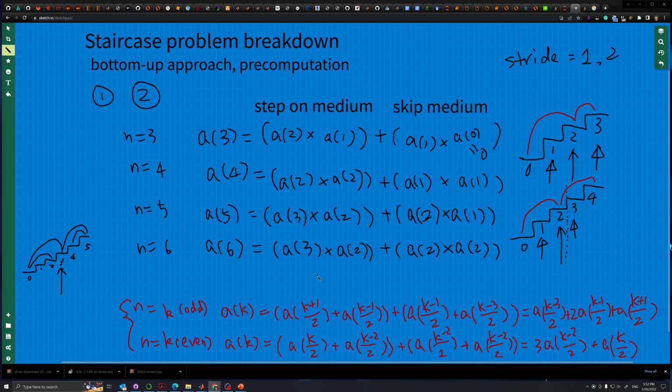And if we have 6 of them, then of course the medium is again 3 by our choice. Let's just draw it. I think it's still valuable to draw this in order to generalize.